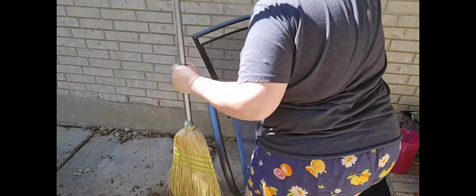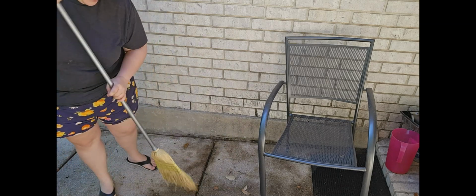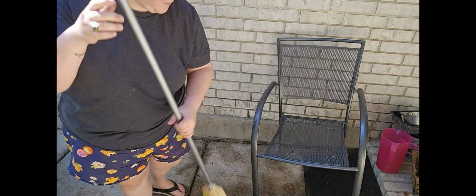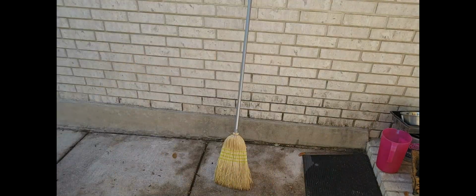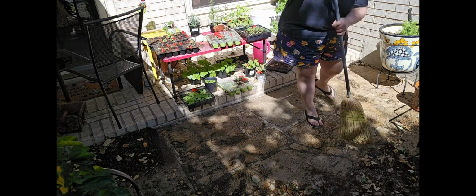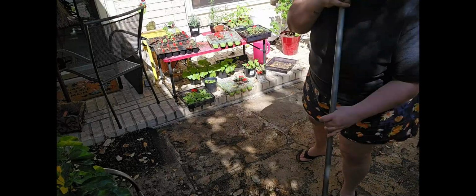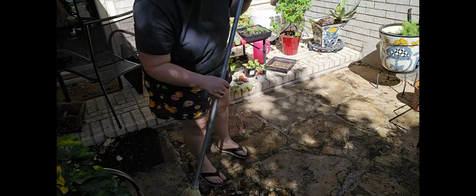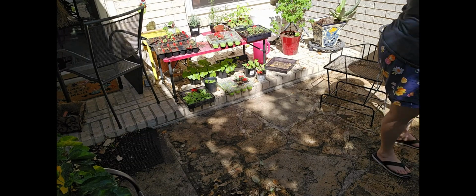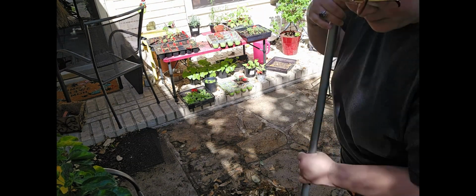In Texas, the season for leaves is during the beginning of spring. Unlike most other locations, where the leaves come down during the fall, here with our oaks, they shed their leaves in the beginning of spring. And if you don't keep up on it, the leaves just pile and pile and pile. What you're seeing here is what just collected in one day. This was cleaned up the previous day, and all of these leaves have already accumulated.